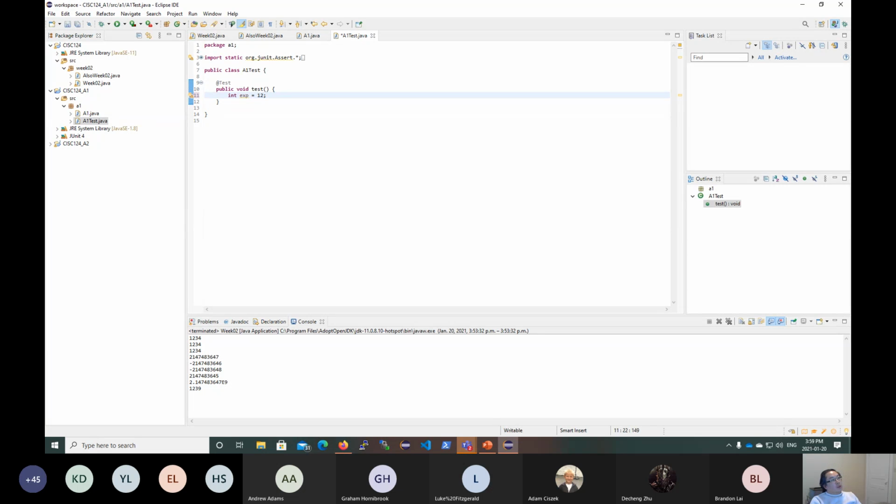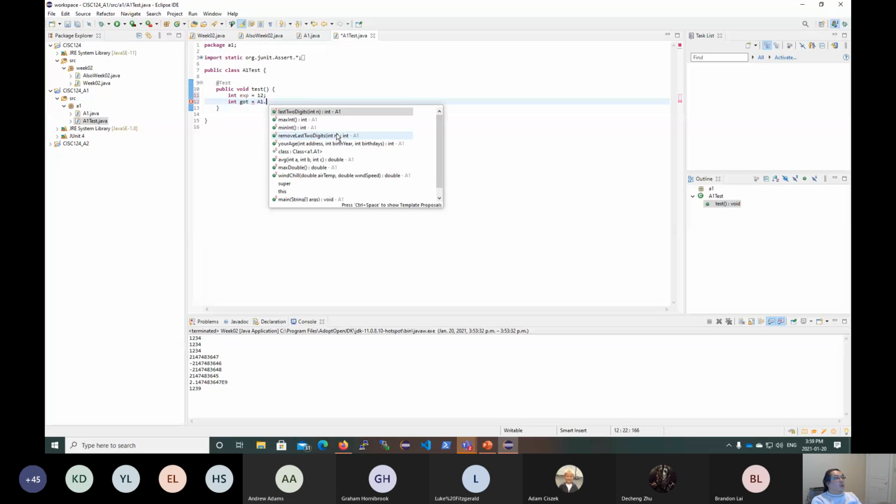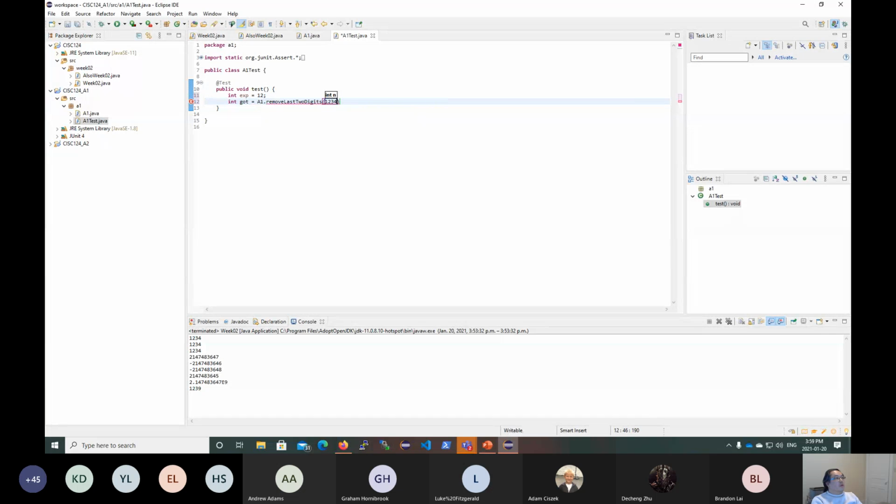So the expected answer is going to be 12, right? A1 remove last 2 digits from 1, 2, 3, 4. Assert equals expected. Okay, so there's a little JUnit test case that's going to test this method, remove last 2 digits.